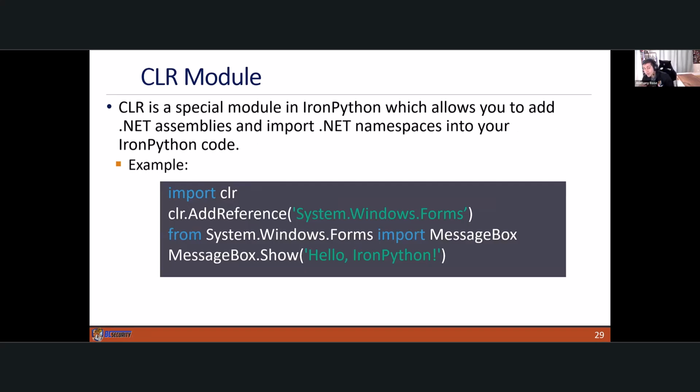So IronPython has a special type of package called the CLR module. The CLR module allows you to get access to those low-level CLR functions that are in C# and PowerShell and everything else. So essentially you can load those DLLs completely from IronPython, which allows us to do some really crazy things that we're going to show you in a little bit, like loading the System.Automation DLL and then making modifications to it. That's what allows us to do those bypasses, for example. So there's a lot of capability just by using this without us even having to go back to C#.